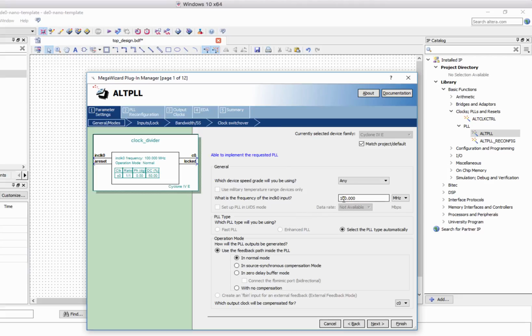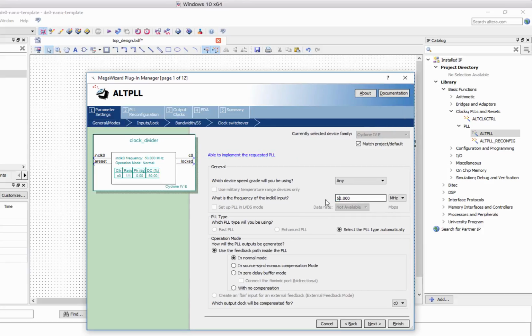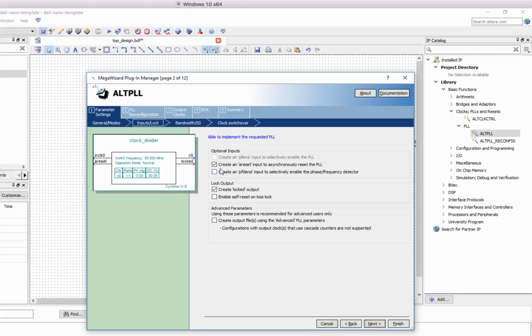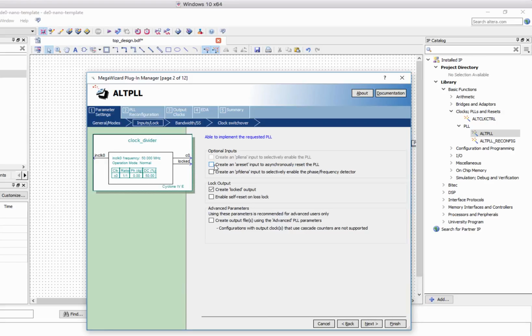Now there's this wizard. So most things are the default answer. So what's the frequency of the clock input? You've got to change that to 50 megahertz. It's a grade 6 device that we're using. Click next. We should really do this, but I'm not going to today. The asynchronous reset, I'm going to deselect that just for simplicity, but I will have the locked output selected. This is a signal that goes high once the phase lock loop has locked and you're getting stable operation. Click next.